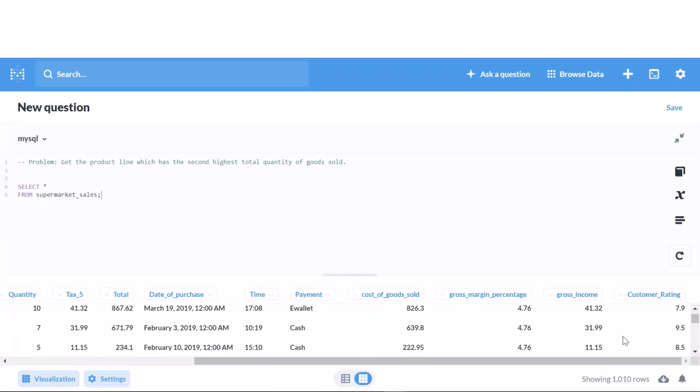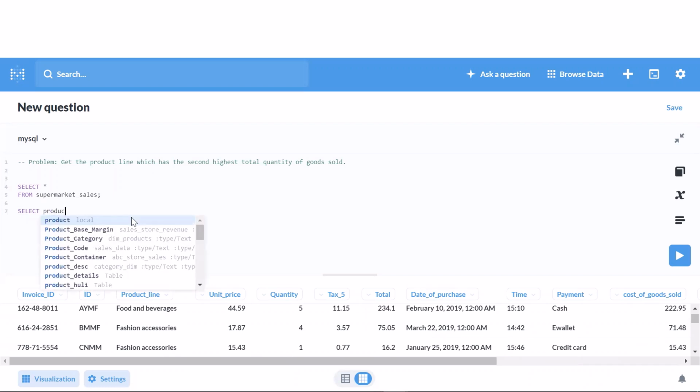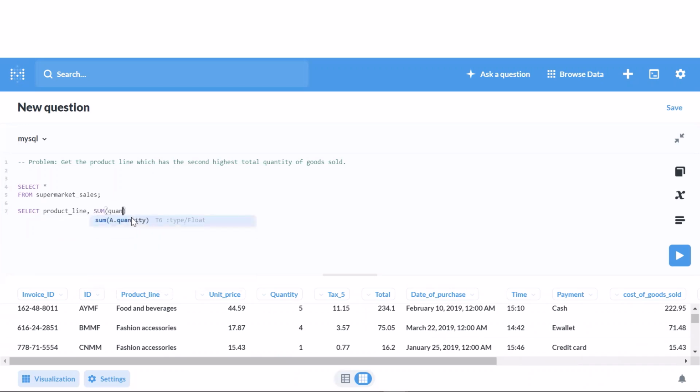Now, we will break our question down and get the highest sales. How will we get the highest sales? We saw that we will use the aggregation function sum. So, in our select clause, let me get the product line, and the sum of the quantity as total quantity, or I can say as sum of goods, from our table supermarket sales.